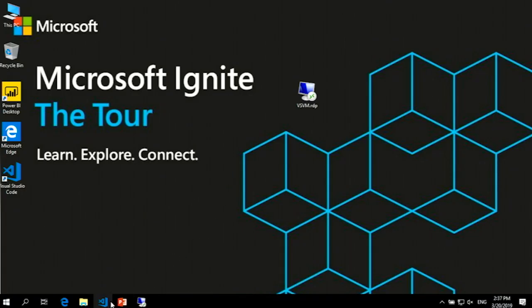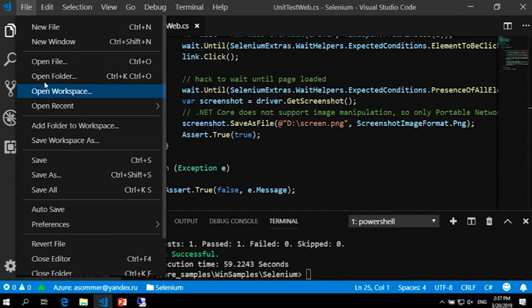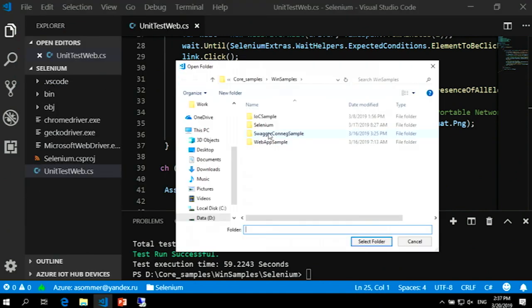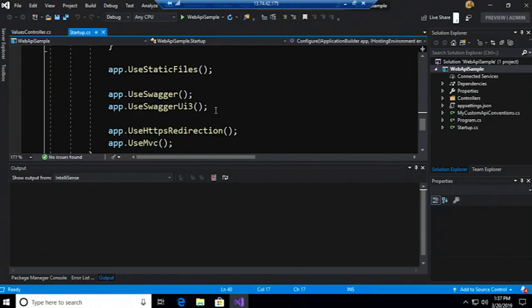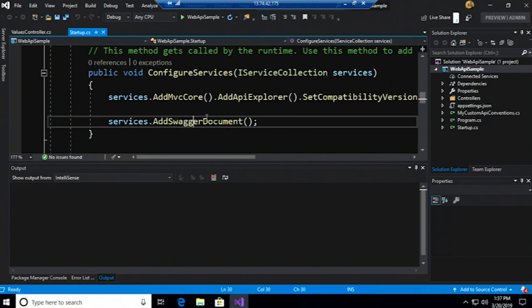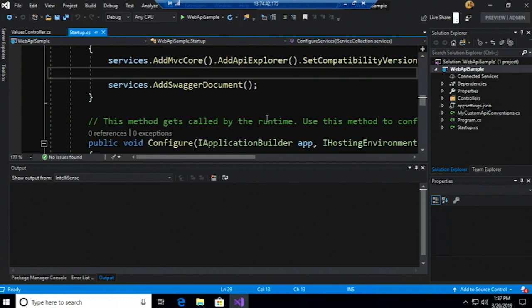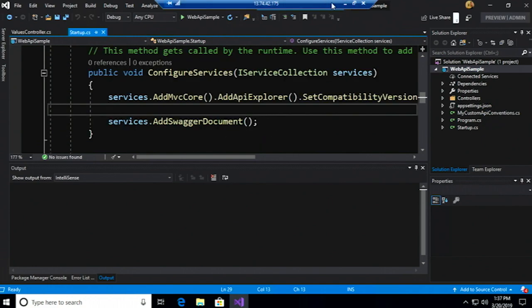So, for example, there I'm adding middleware, and I'm adding a service, injecting some service.